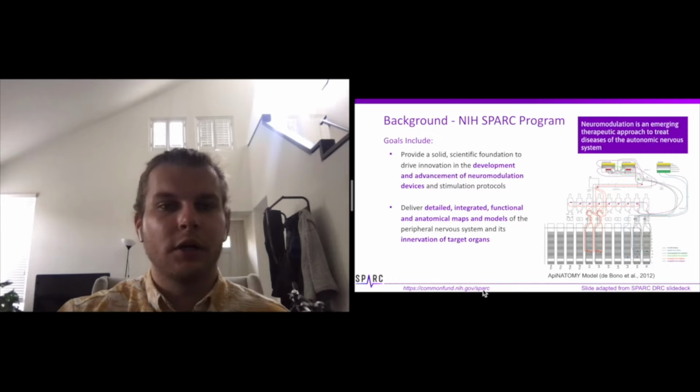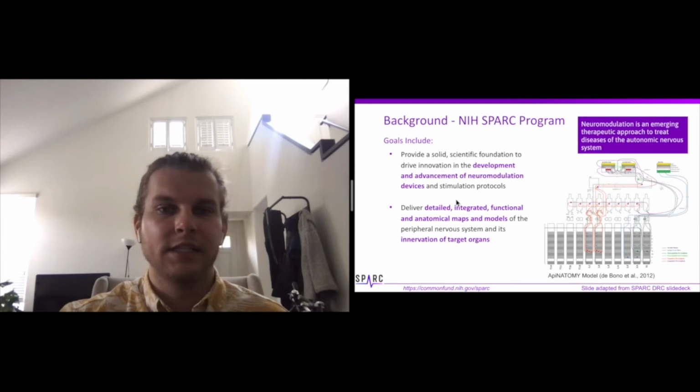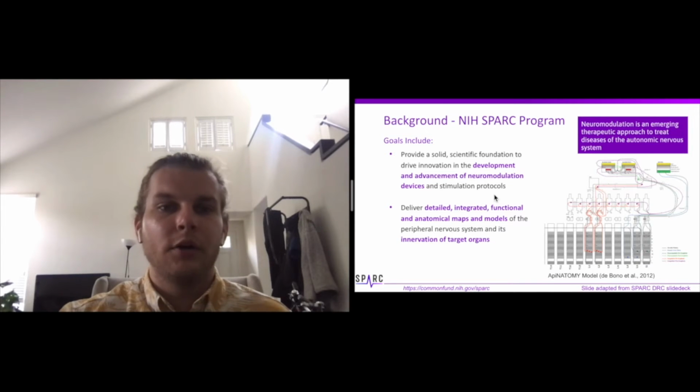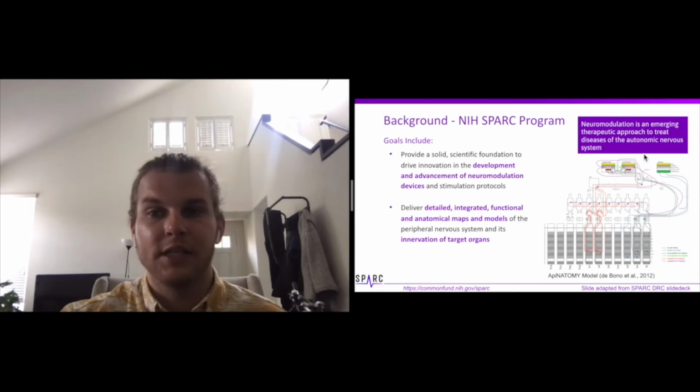Alrighty, well, a good start in terms of background is defining who we are and what the SPARC program aims to accomplish. The general goals of the program are to provide a solid scientific foundation to drive innovation in the development and advancement of neuromodulation devices and stimulation protocols. Neuromodulation is an emerging therapeutic approach to treat diseases of the autonomic nervous system. These aspirations rely on the foundational knowledge of bioelectric medicine, which represents the convergence of molecular medicine, neuroscience, engineering, and computing. When utilized together, this knowledge can help develop devices to diagnose and treat diseases.